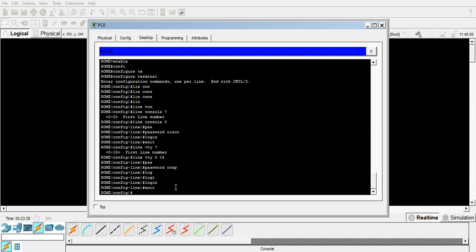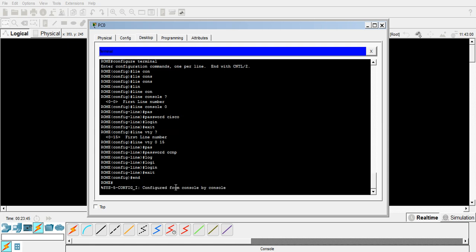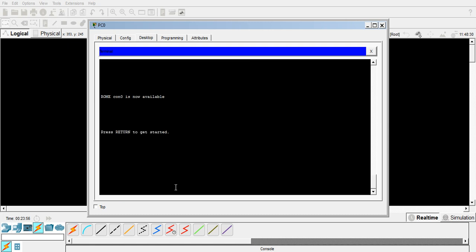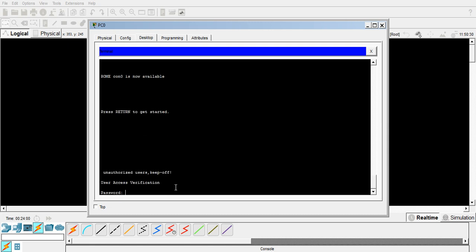We log out of the router once again. Now I can type exit to take me a step backwards, or I can type end. End takes me directly to the privileged mode. Likewise, I can type logout from the privileged mode to log out of the router, or exit. You know, just showing you 2 different ways of doing the same thing. Enter. Okay, so you can see I'm now prompted for the password.